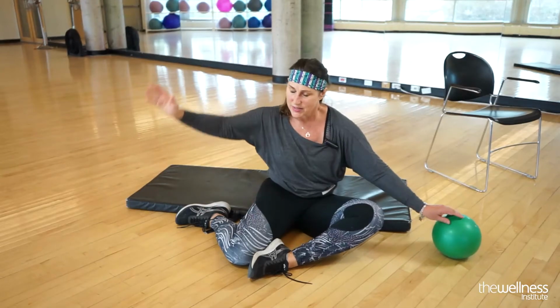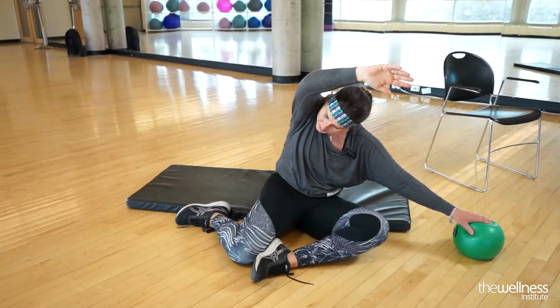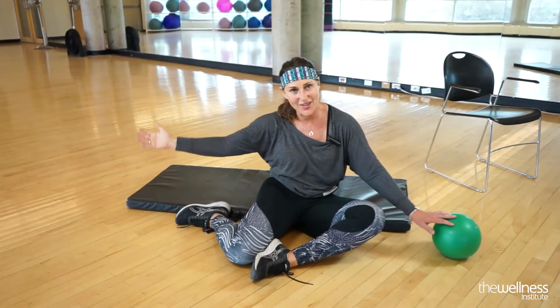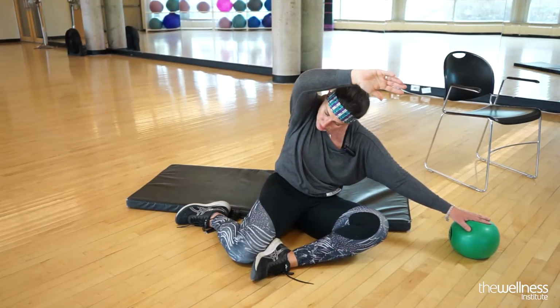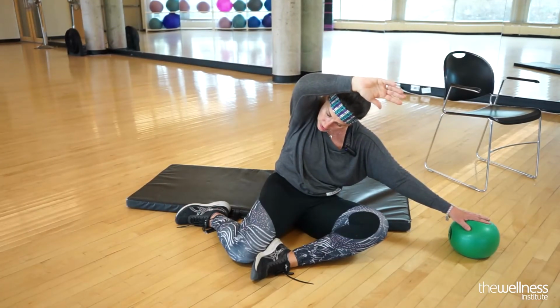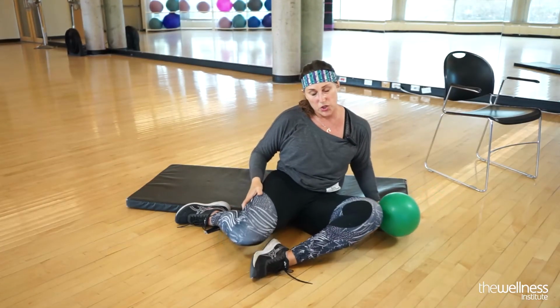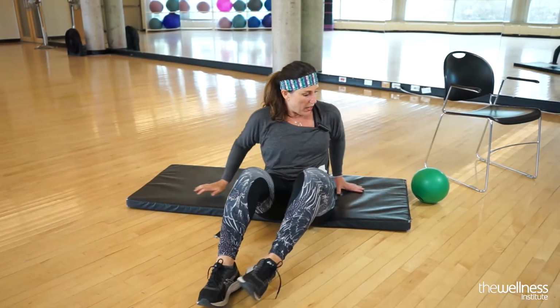See, I can tell this side is a lot tighter for me. Don't have the same range of motion. That's okay. I just need to work on it. Could be from injury, could be from overuse, repetitive movements. As long as we become aware of what's happening in our body and try and fix it, that's the most important thing. So now we can take the ball away.